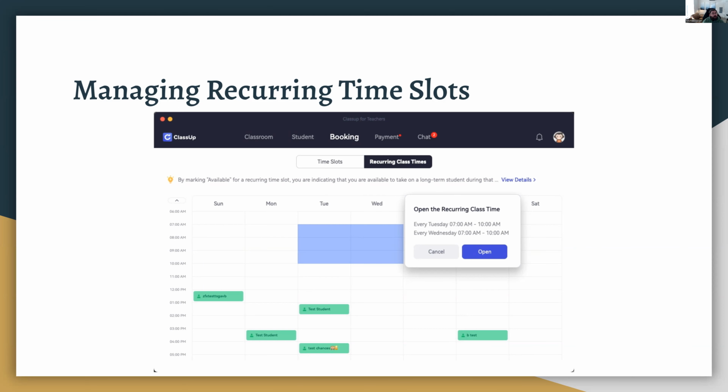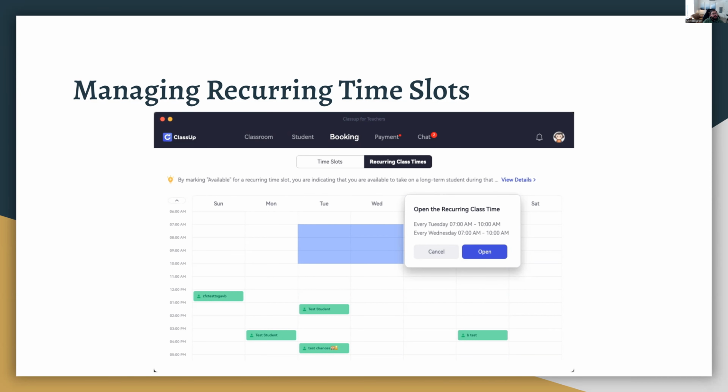These will be only available for your long-term students if you want to offer options, for example, rescheduling options for students, or students that want to meet multiple times per week, or students that like to move their times around on your calendar depending on the week. Know that these times on your recurring time slot calendar will remain open every single week. If you open them for 1 week, please know that they will continue to remain open and available. So this saves you a bunch of time when it comes to managing your calendar down the road.